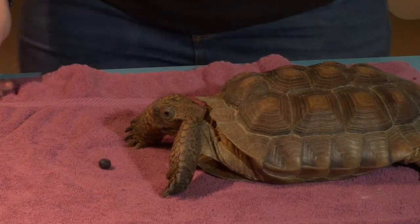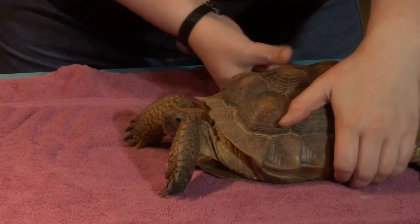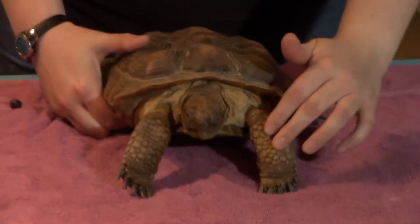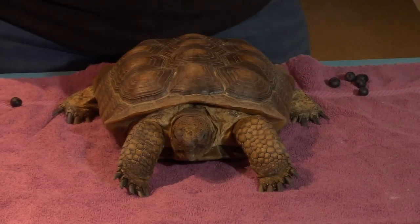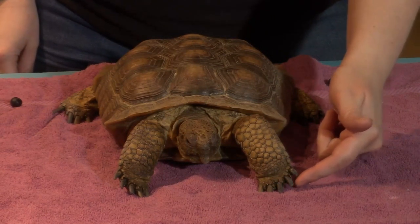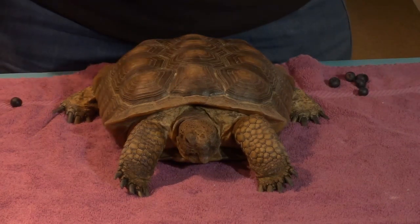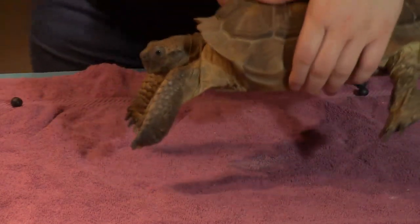The biggest way you can tell a tortoise from a turtle are their feet. Segundo's thinking about eating a blueberry, so we'll see if he might want to eat it. But if you look at his feet, especially these front feet, I like to say they kind of look like elephant feet — really big club-shaped feet. Unlike the box turtle, he doesn't have sharp claws; he has more dull nails to help him dig and move the sand around. That's probably the easiest way to tell a tortoise from a turtle.